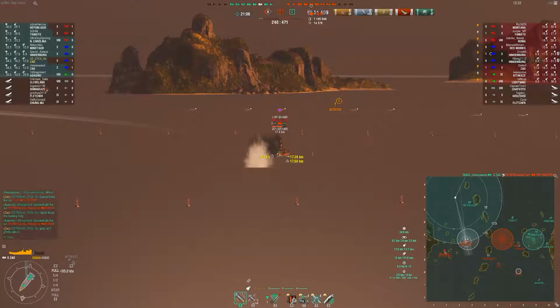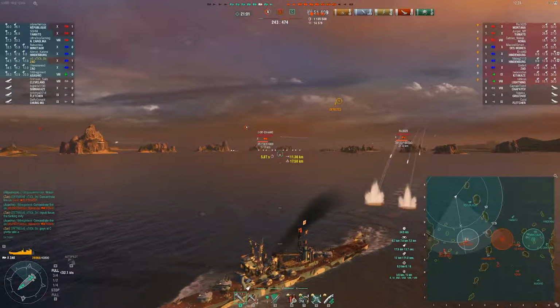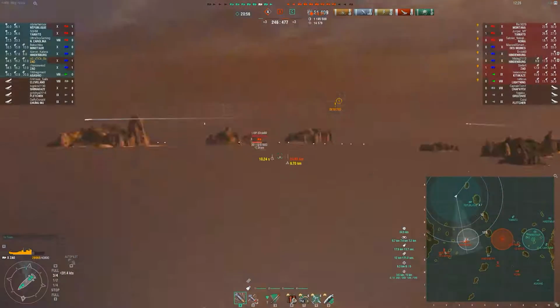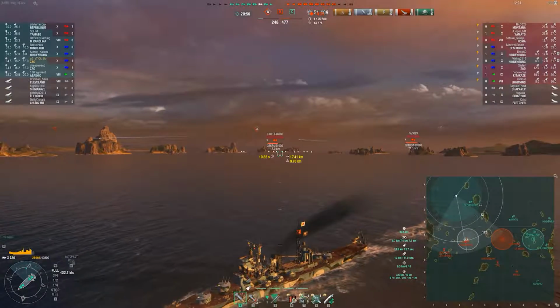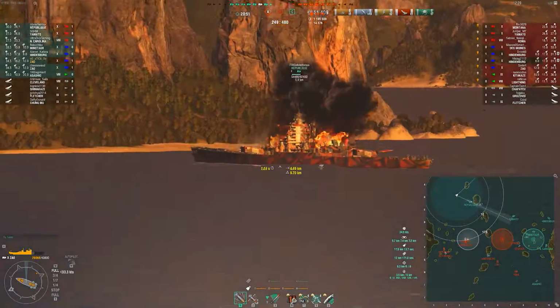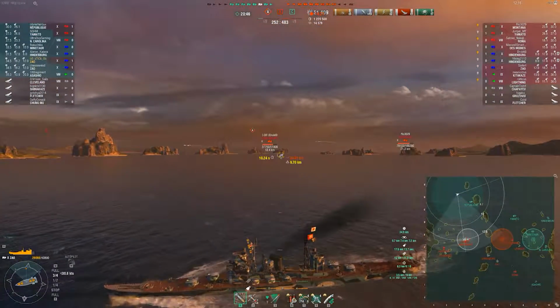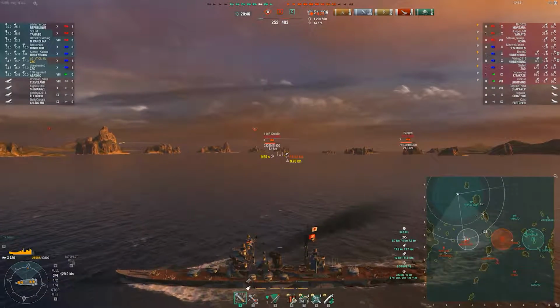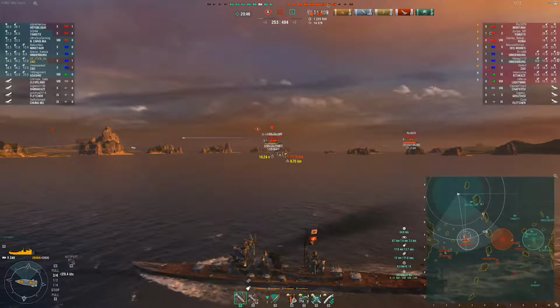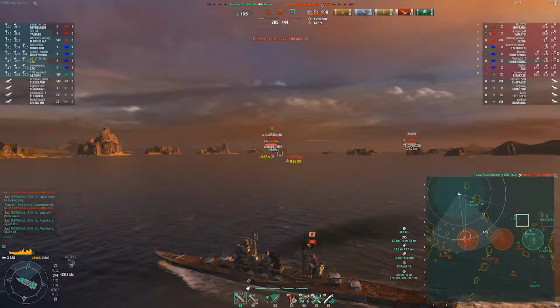So we are going to try and kite out and just harass these guys. I mean, there's not much I can do. You can see my Republic is bow into an island. I'm not sure if he's going to run aground, but either way, he's very close to the island.